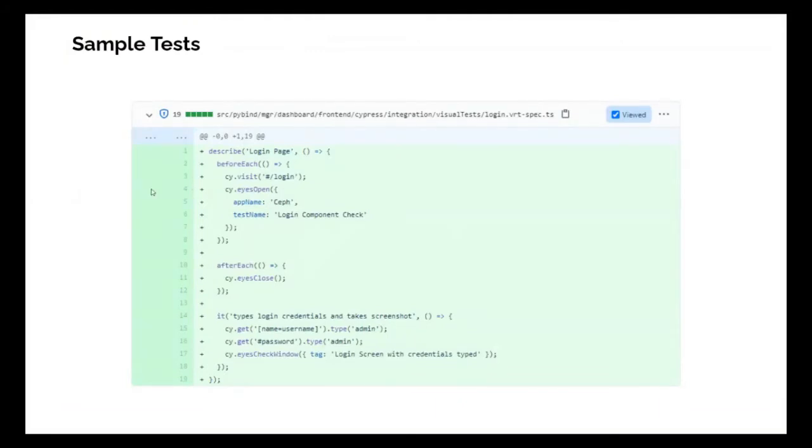This is one of the sample tests that is actually merged in our codebase. It is really simple.